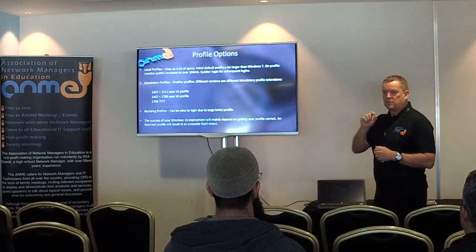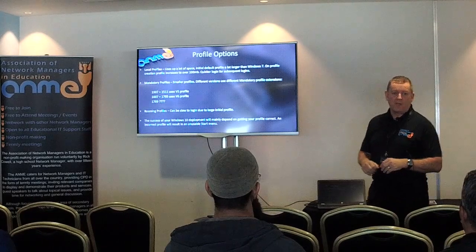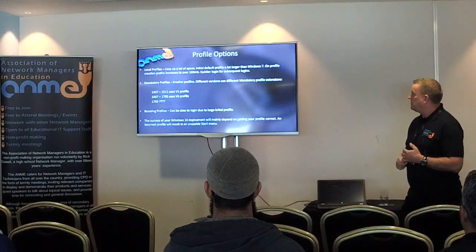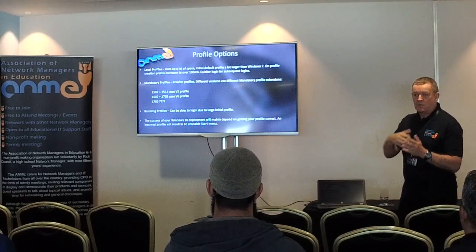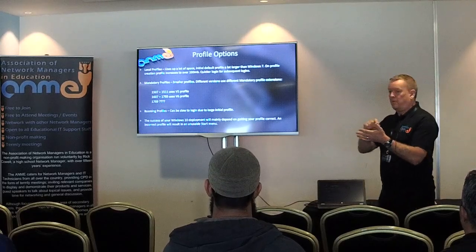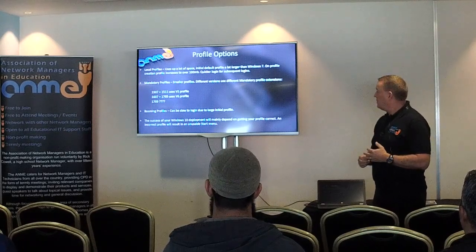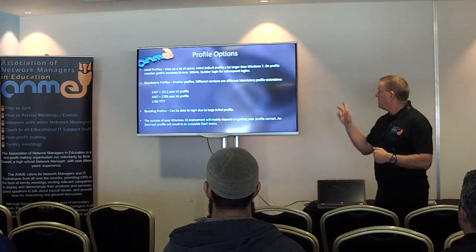We use a piece of software called Delprof 2, which just deletes your profiles once every half term or something. So with your mandatory profiles, the smaller profiles, 1507 and 1511 use what's called a V5. So if you use a mandatory on your server shared drive, you'll just have a folder called mandatory.v5. And then 1607 and 1703 use a V6. That's Microsoft just changing it on Windows 10.